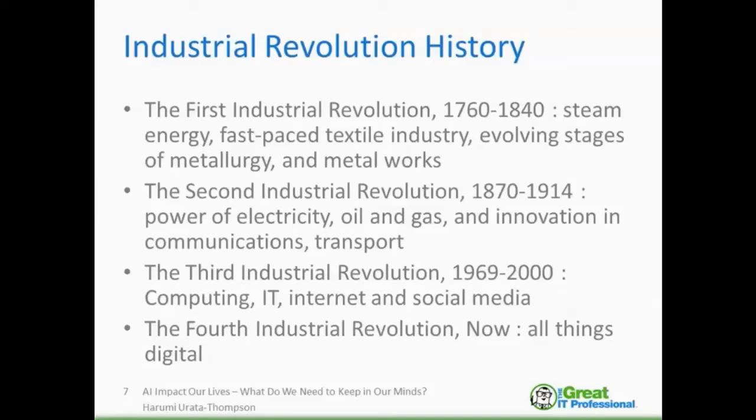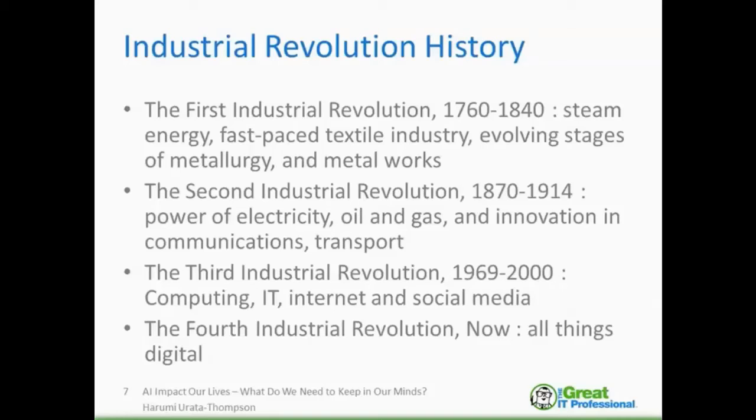The third industrial revolution, which I am sure all of you have at least lived the tail end of already, is computing, IT, the internet, and social media. All these social media tools that we choose to express ourselves with were created during that era, as well as e-commerce, e-shopping. It made our lives really easy, and we still talk about how research work changed before and after the emergence of the internet. We used to go to the library to research things, and now we can research anything we want in the comfort of home, sitting in front of the computer, instead of having to check out a number of books.